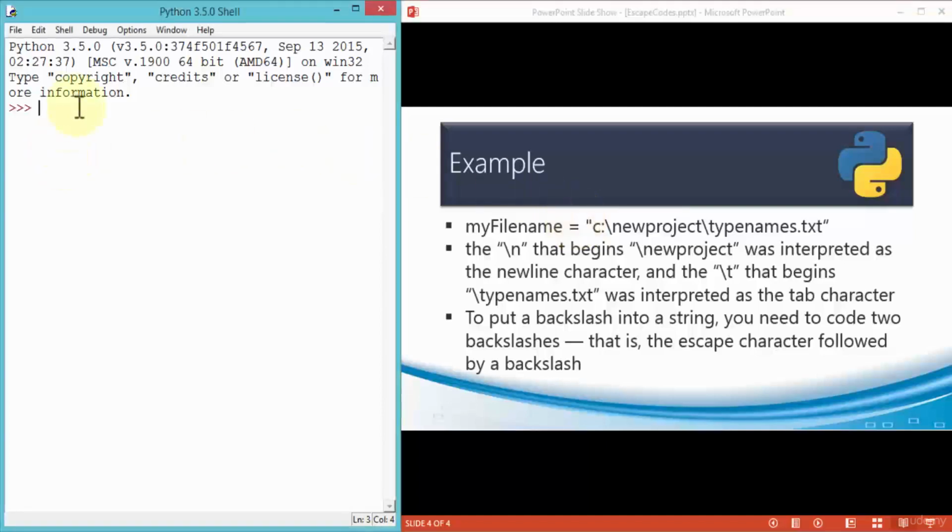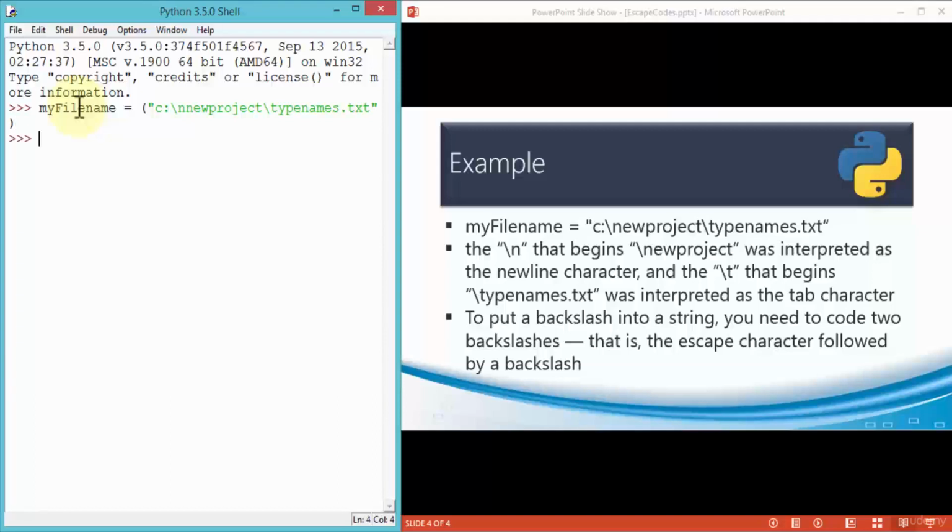So let's see what happens when I type this. A variable here, file name, a simple assignment statement, and I'm going to use my string. So I'm going to say C:\new project/typenames.txt, just a file path on your computer, for instance. Okay, let's see what happens.